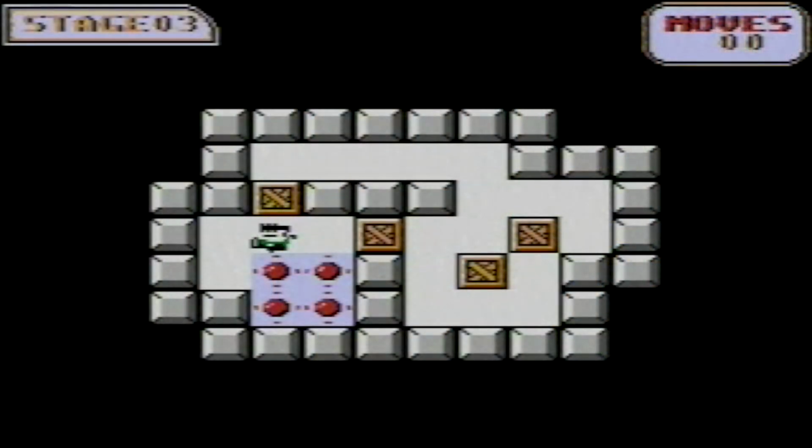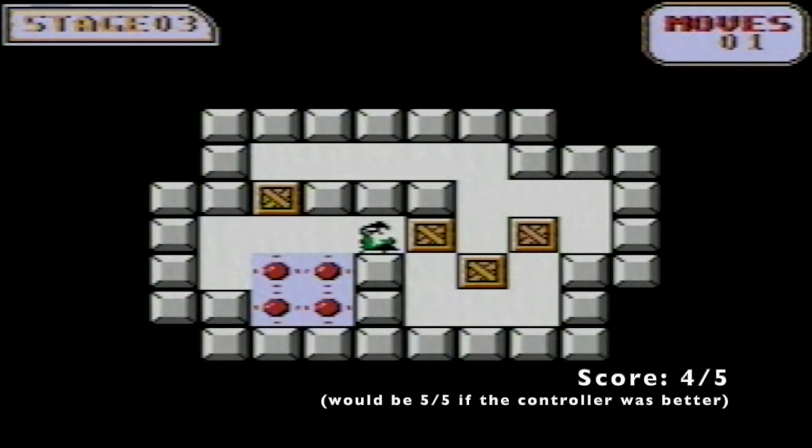Unfortunately, the controls on the N-Joypad's cheap controller aren't always great, so it is all too easy to accidentally make more than one move in any direction, and this leads to quite a few unsolvable stages, which for me isn't all that great. Still, the game is a lot of fun and it's so replayable that I was willing to come back to it time and time again. I highly recommend this one if you're into puzzle games.